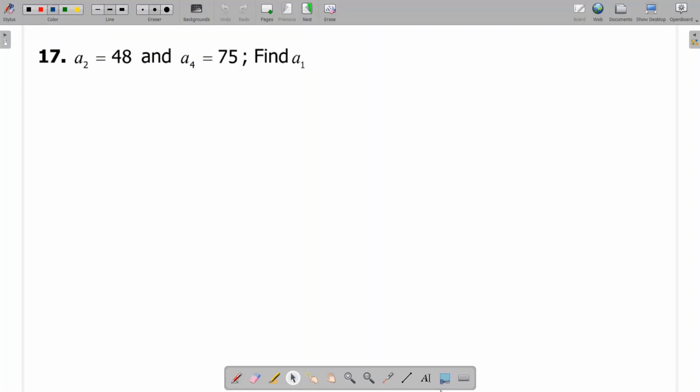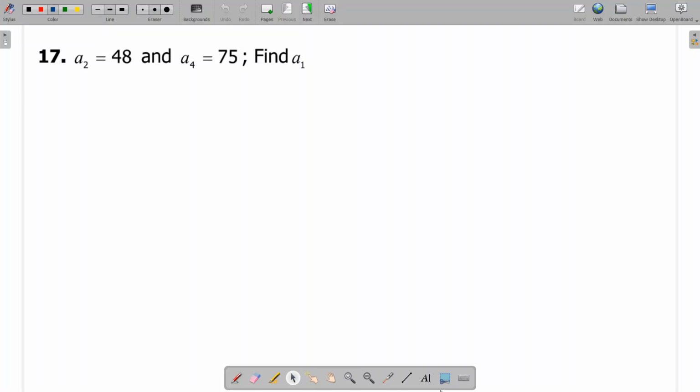Hi everybody, this is going to be a quick video over numbers 17 and 18 on homework 3 for unit 10. These ones are different because typically when we are working with geometric sequences, we're given the first term and the common ratio, or we're given an actual sequence and we can find those things by looking at it. Here, we're given the second term and the fourth term, and we're trying to figure out what the first term was. So we have to get kind of creative here.